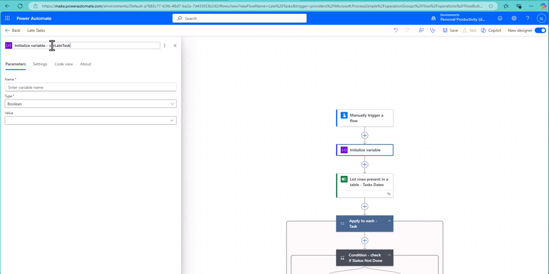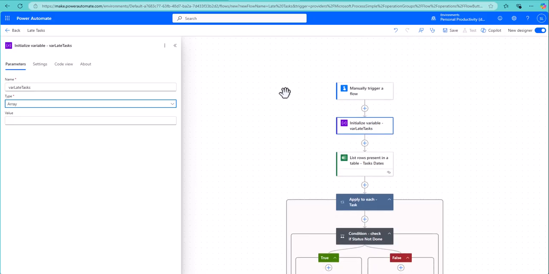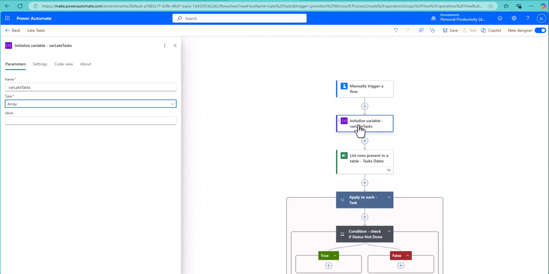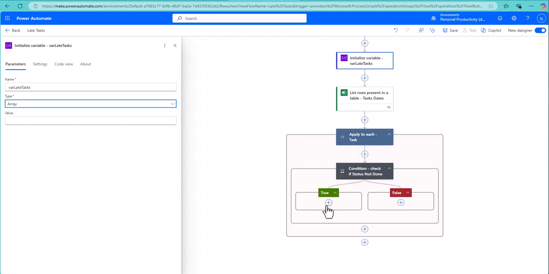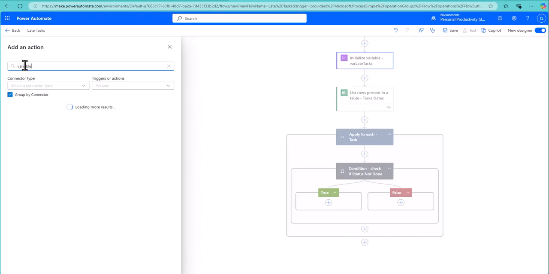So let's name this variable var late task. The type should be array. Okay, so basically, in the true branch here, we will append all results to this array.